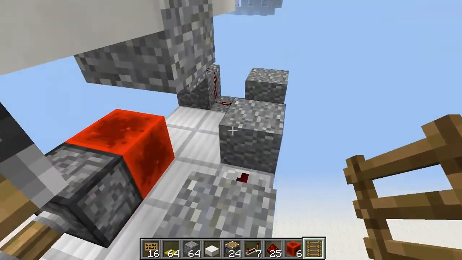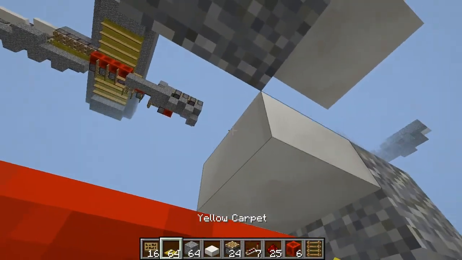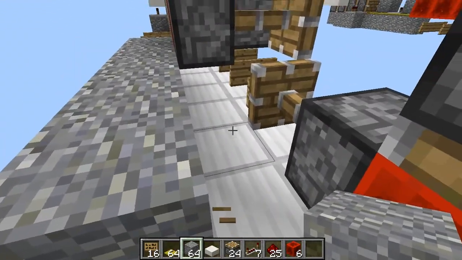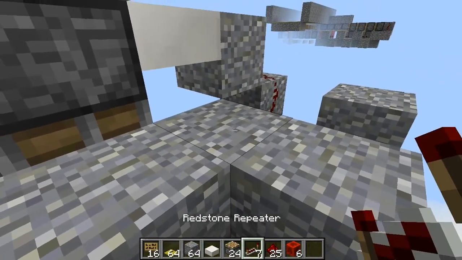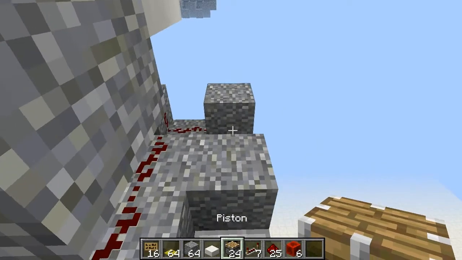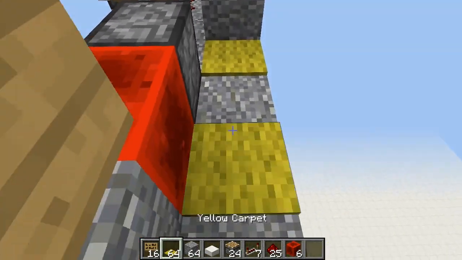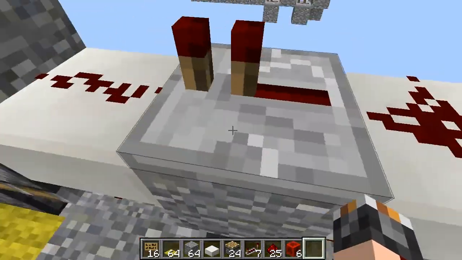Now before I forget about it, there needs to be a piston right here. Now cover that up using blocks and put redstone on top of that. And finally this row here is piston, piston, piston, piston, block, carpet, carpet, carpet, carpet. This is very close to finish now.